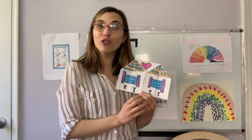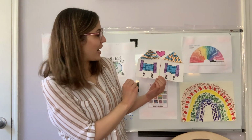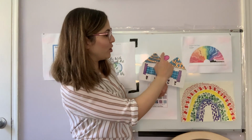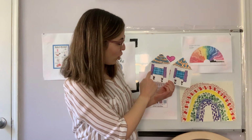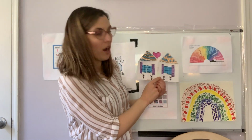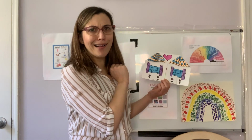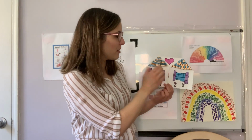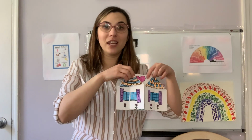And we have all learned about architectural elements in a home, so you can add some of that in. Like here, if you remember from our architecture unit, you will remember this hipped roof. You will remember the shutters. I didn't draw a door on this one, but you'll see a sample later where I did draw a door. I made my windows a little bit too big in this one and didn't have room for a door. So maybe this is like the back of the house. And even if this is not a real house, it's a house that you dreamt up or created out of your imagination.